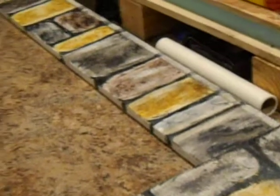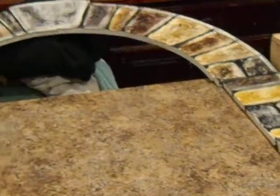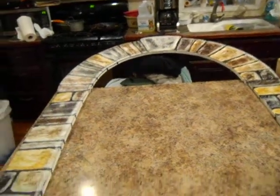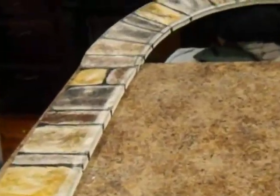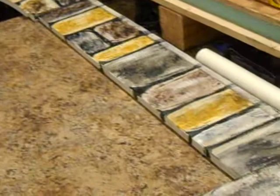I didn't show this on the videos, but I did take a little sandpaper and bring out some of the highlights once it was all totally dry. I'll zoom out a little bit so you can kind of get an idea. Here's the bottom. I've got a couple videos that are kind of poor quality that will show some of the paint and the trim on the outside of the house. But this is four pieces of trim that will go around an archway window.